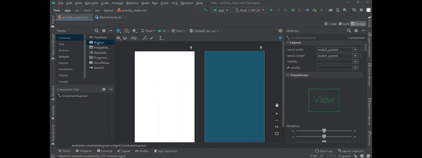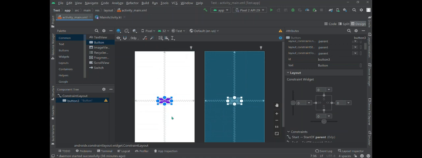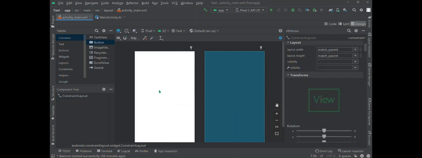If for example I delete this one and bring another one and come to the center of the screen, I will get the horizontal one also and then the vertical one also. Vertically, this is the center of the screen. So if I leave it here, it will be automatically constrained to all four sides in the center of the screen. But most of the time we don't want to use this because we want to set the constraints manually, so it should be off.